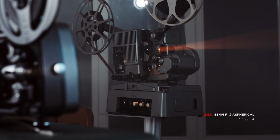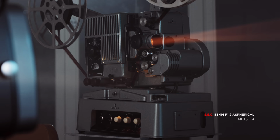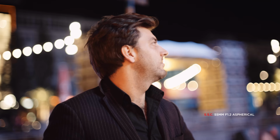This is the same shot, how the framing looks on Super 35. And this is the framing on Micro Four Thirds. For Limbo, we use the 55mm for the wider shots. On full frame, it is still a focal length that one can shoot handheld without volume, making it the ideal companion for filming street life in low light.